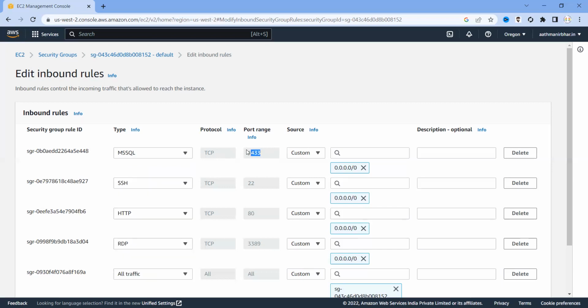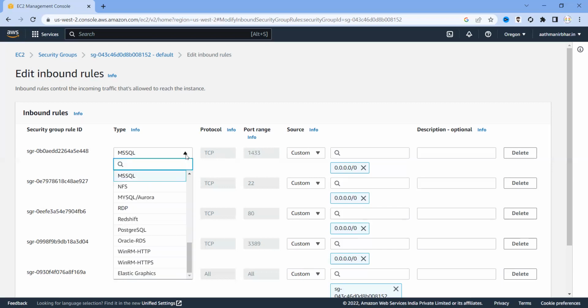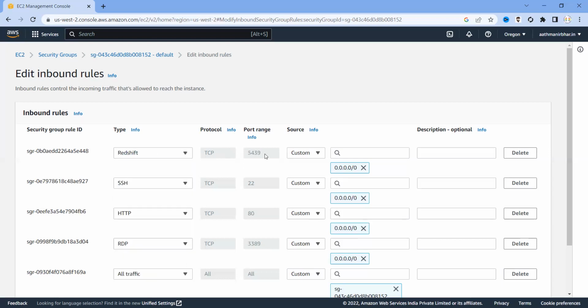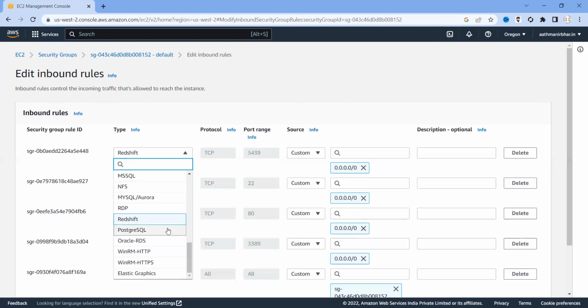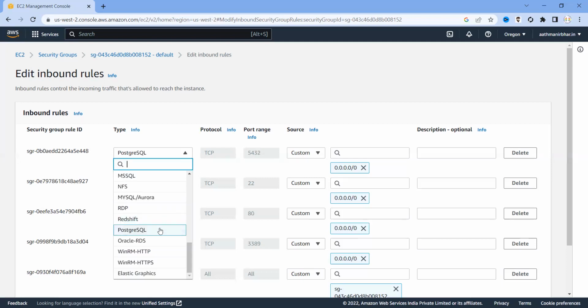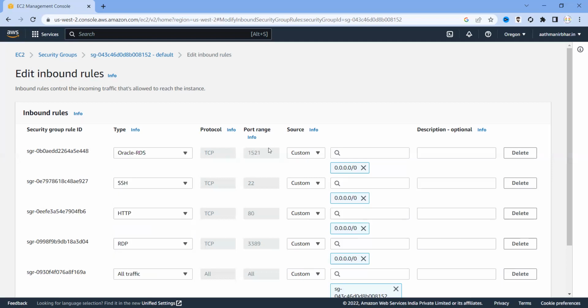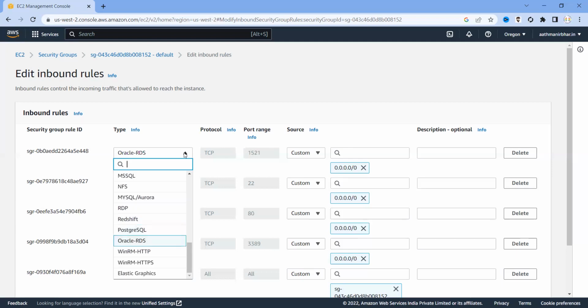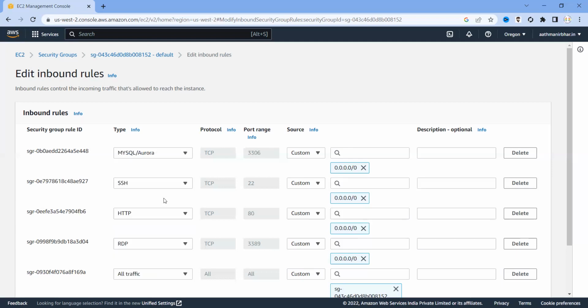It is port number 1433. Similarly, if you are using a Redshift database, the port number will change to 5439. Similarly, for PostgreSQL, the port number is 5432. For Oracle database, it is 1521. So different databases use different port numbers to interact, to communicate.